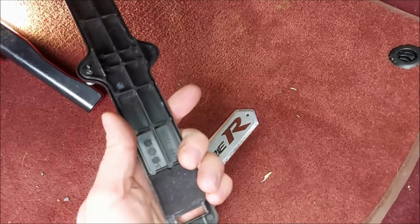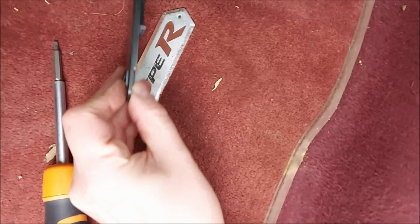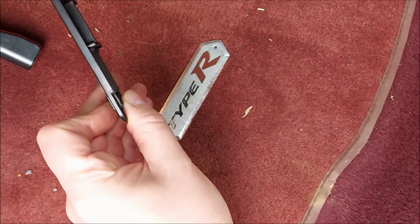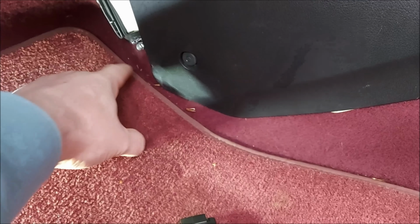So this little bug is broken, the pollen filter cover thing down there. It's doing my head in and it keeps falling off. I think this clip's broken at the bottom. Always broken that side.